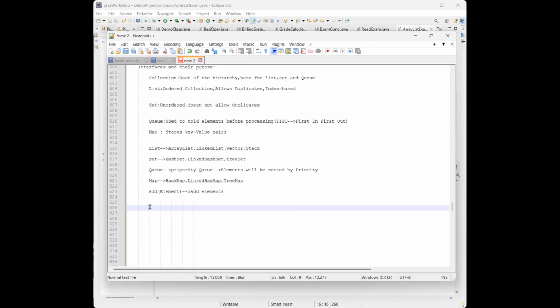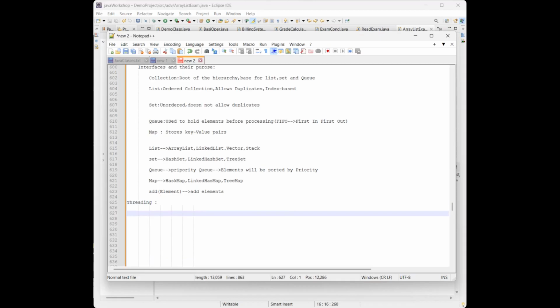Let me write threading. We call the threading a sub process, the smallest unit of execution. It allows multi-threading also, which allows multiple threads to run concurrently, which means these thread processes go on parallelly.